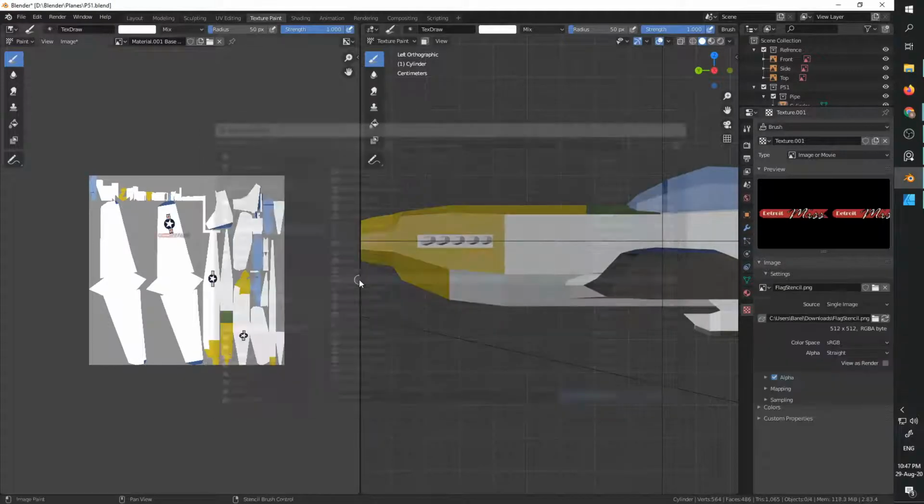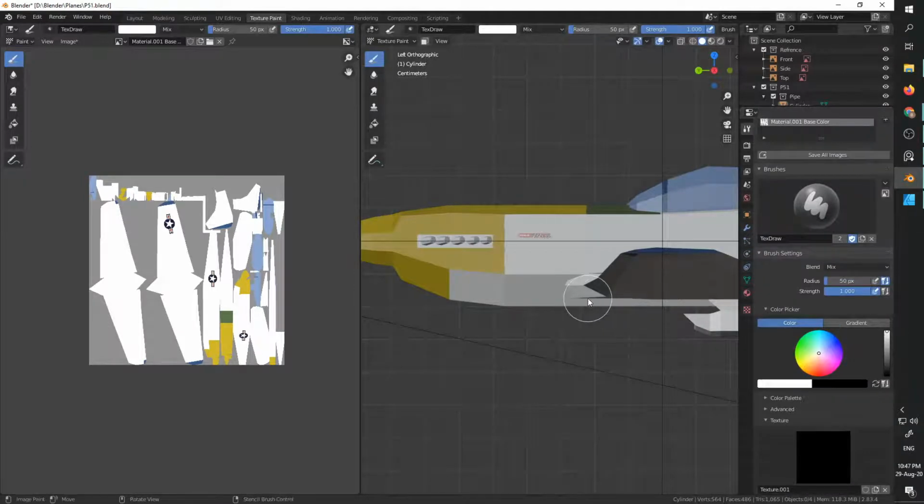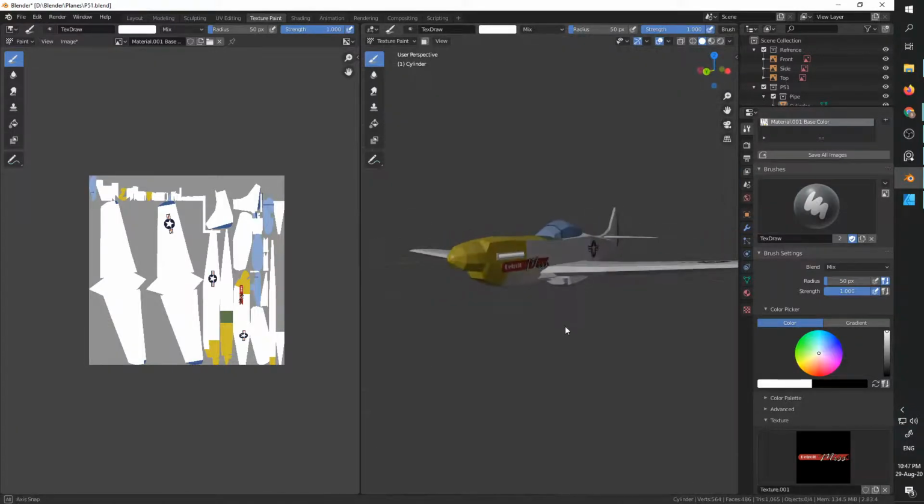So flag stencil, that's the one. Now let's go back to our tool, and yeah, it's ready. Shift, right click, make it bigger, move it to the appropriate location, and now we can color over it. And we have the Detroit Miss on our plane.